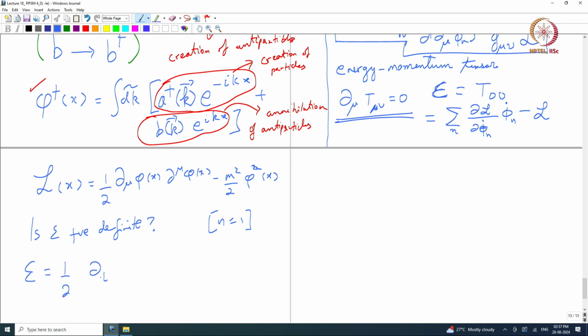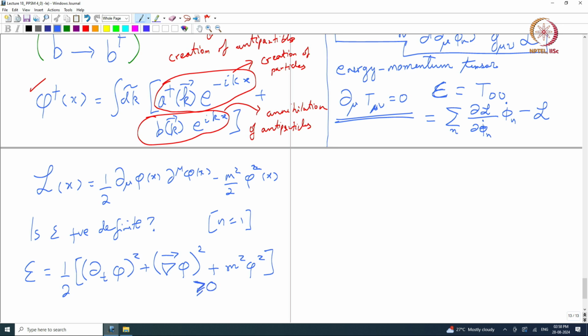It is trivial to see that the energy density is just dt phi squared plus grad phi squared plus m squared phi squared. So you have a minus Lagrangian and all of that turns into a plus over here as you would expect. And is this positive definite? Of course it is. I am basically adding 3 different squares here, right. So whatever the field is, the whole thing here is positive definite.